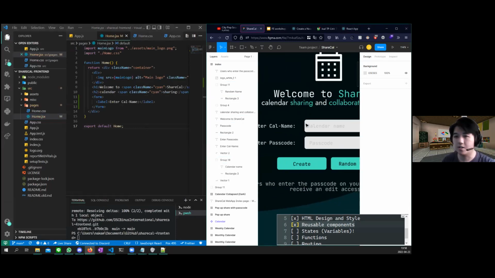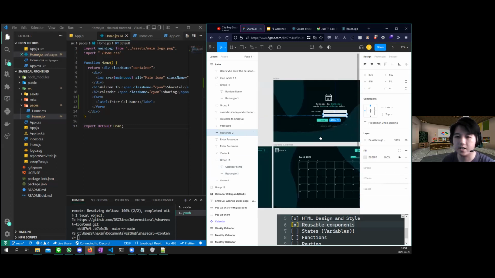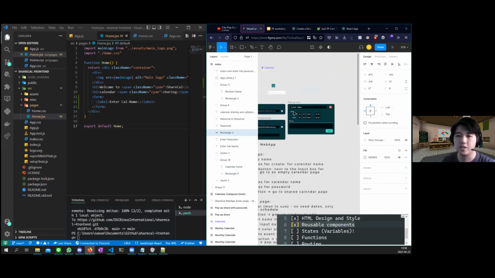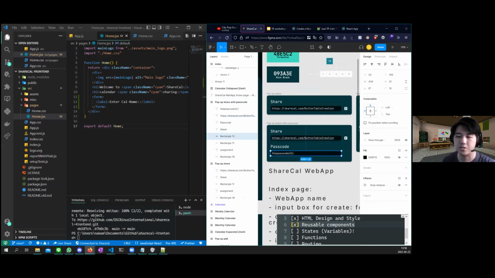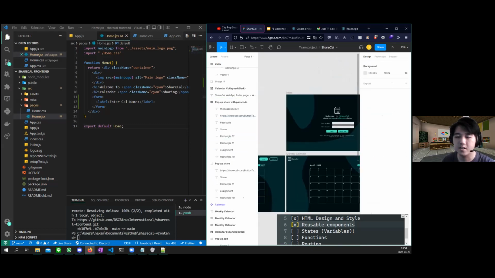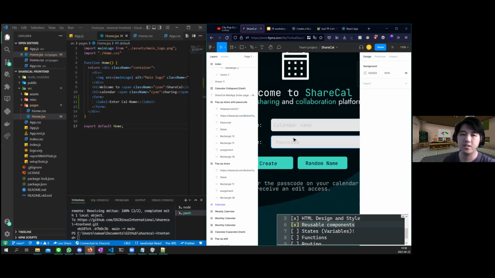Because we use input boxes everywhere. If you take a look at another component, we use input box here too. Input box, input box, input box. We use it pretty much everywhere. So we have to create a reusable component for that. That's what components are for in React.